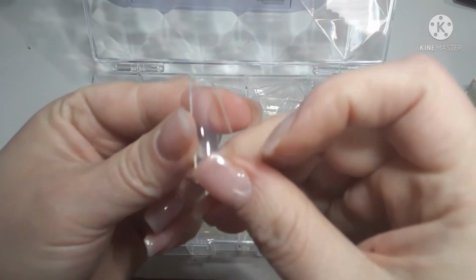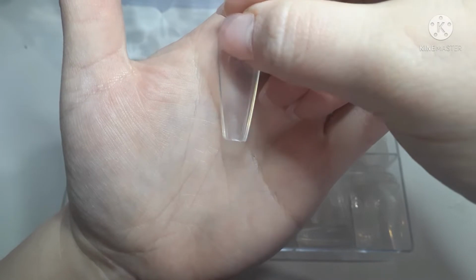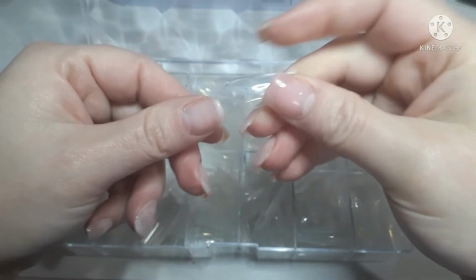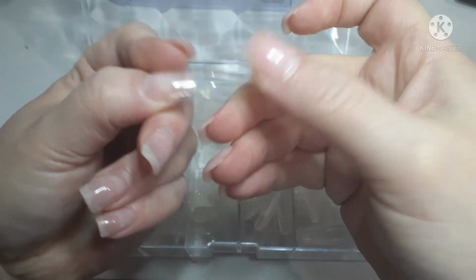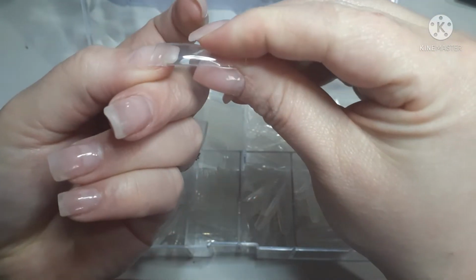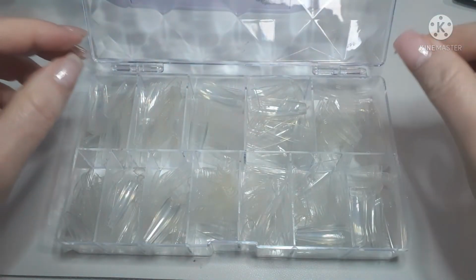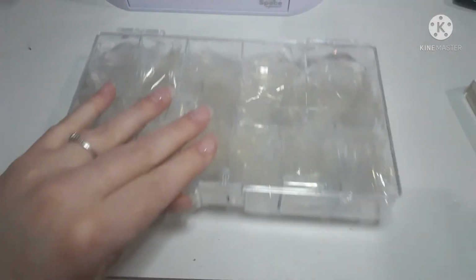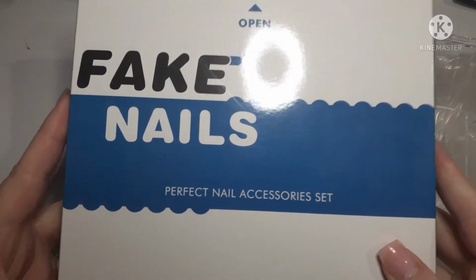That ballerina size I just showed you, that shape was my favorite shape. These are nail tips from Model 1's half cover tips, and they were only like $4.99. I had to try them and buy them. They do have more of a C curve, and they curve down a little bit more than the straight tips that you see. But honestly, I think they're a very, very gorgeous shape, and I really can't wait to use these. They're really pretty, and the box that they come in is really pretty as well.